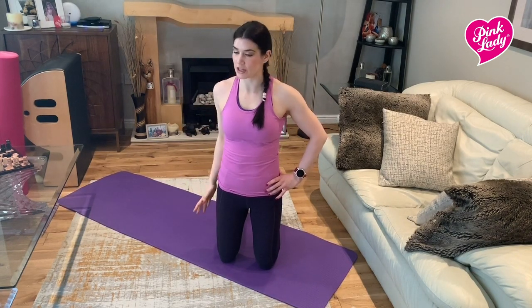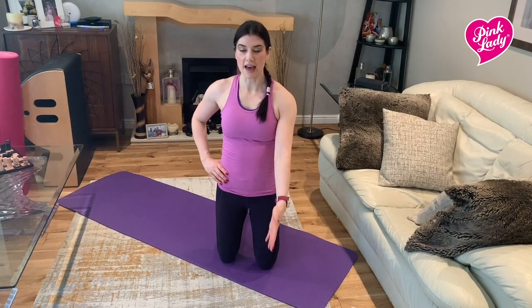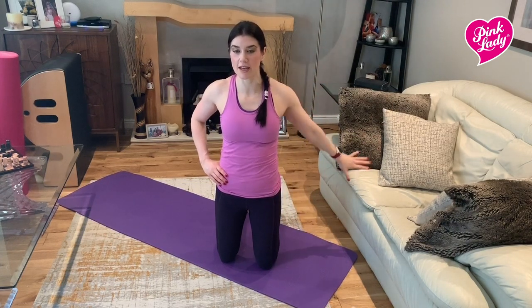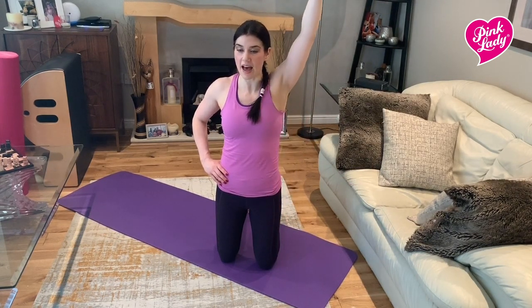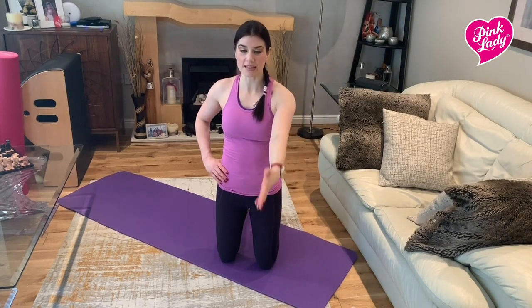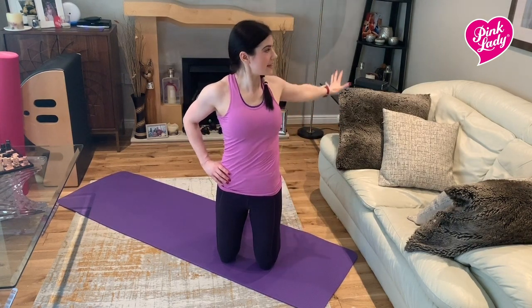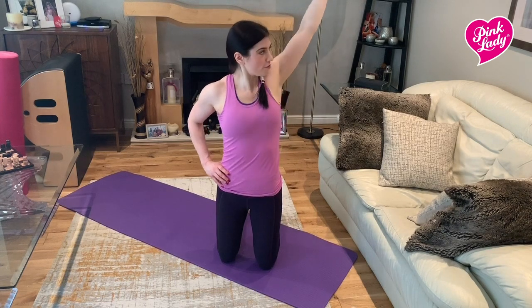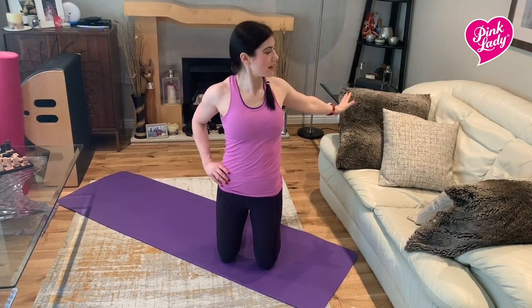Once we've done this circle, we're going to change arms. Nice straight arms, keeping the torso still to begin with so we really feel the isolation of movement to the shoulder, trying to feel that the arm bone turns outward in its socket as you turn that palm out. Palm faces in, then turn the palm of your hand to face out as you reach that arm back and down, then adding that rotation of the torso. Still thinking of going long through the spine, feeling that we're getting movement through the ribs, and taking each arm circle as an opportunity to really open up through the chest and stretch through the lats — the side back muscles.